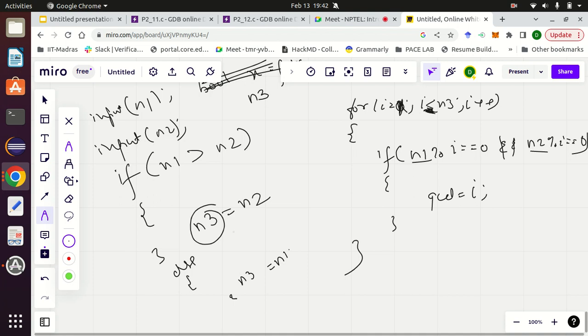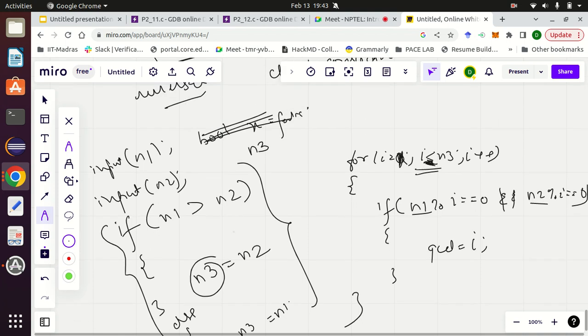Okay, so Rigdipa is saying to just append these lines of code prior to this for loop, so we'll get rid of writing i less than or equal to n1 and i less than or equal to n2. We'll get rid of this complex condition here.